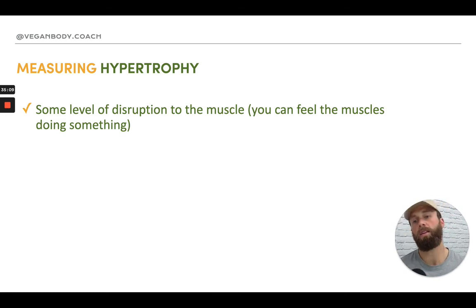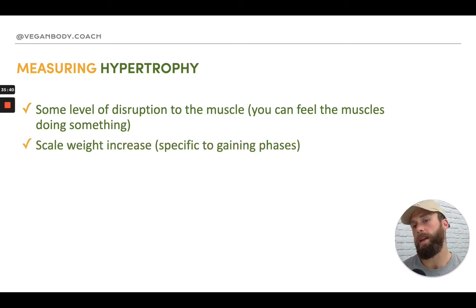So number one, you're going to want to make sure that there's some level of disruption to the muscle. You should feel the muscles doing something after a training session. You might not be sore all the time, and I don't think measuring progress by muscle soreness is a great way of measuring hypertrophy. We shouldn't just be going into the gym trying to seek soreness. We should be seeking progression. But there might be a little bit of muscle soreness or a little bit of disruption. If you leave a session and you're like, oh, I kind of feel like my chest worked a little bit there, that's a good sign. We want to make sure that there is some level of tension there.